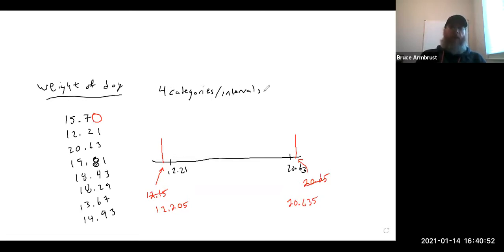Anyway, so then for the 4 categories or intervals, we would just take this length and divide it into 4. And then we would make our chart such that its height was how many of them are in between each of those. But it does all start with figuring out where to put the ends of those. All right, so cool for that. I'm going to go ahead and stop sharing, and I'm going to slide back up to the whiteboard and we'll keep talking about data. So I'll be right back with you.